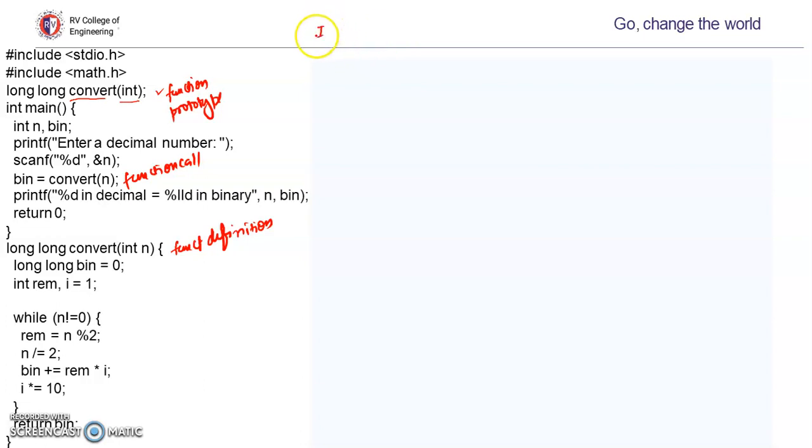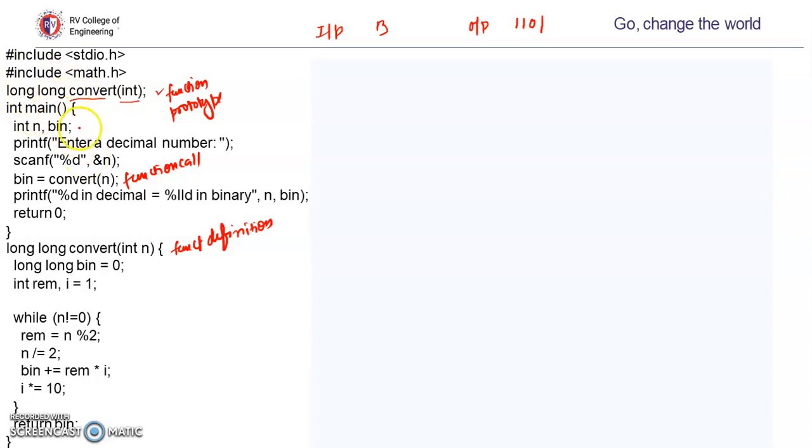Suppose my input is 13, the output should be 1101. We pass an int here, but because decimal to binary conversion can sometimes give a very big number, it's better to take the data type long. So the return type will be long.